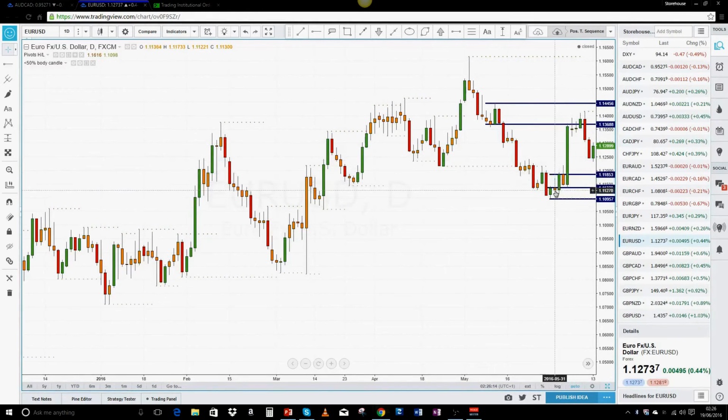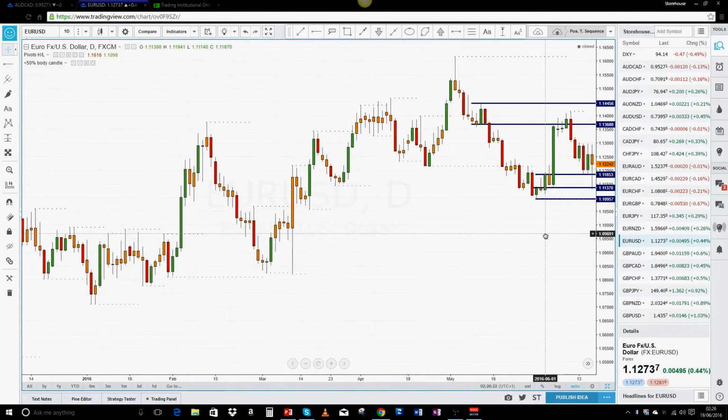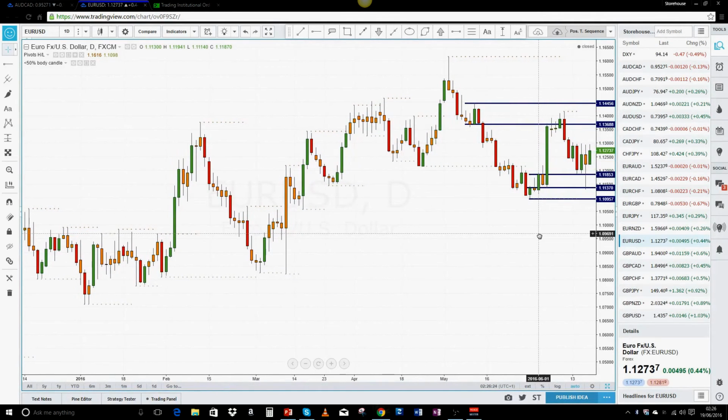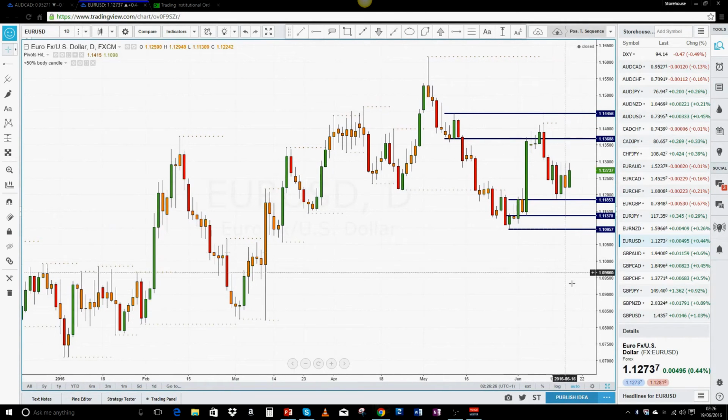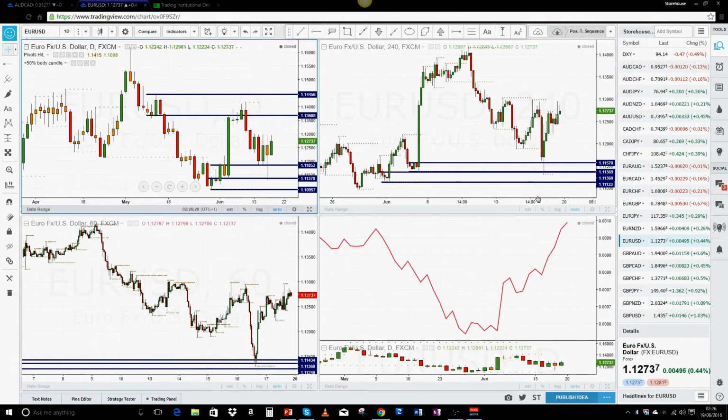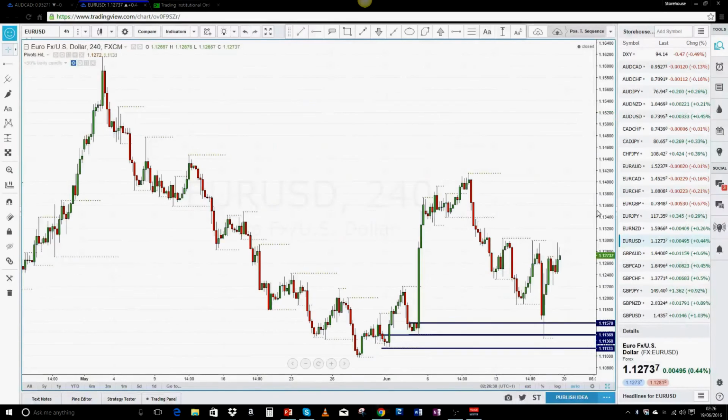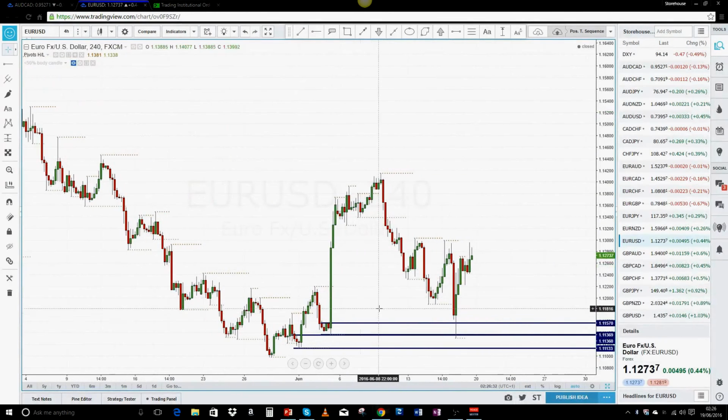We identified these two levels as levels on top of levels, and we said this is the area where we would be allowed to look for longs. So price reached there with the FOMC palaver and all of that, and we started to look. So we found these two areas. Again, a level on top of a level inside a level on top of a level.